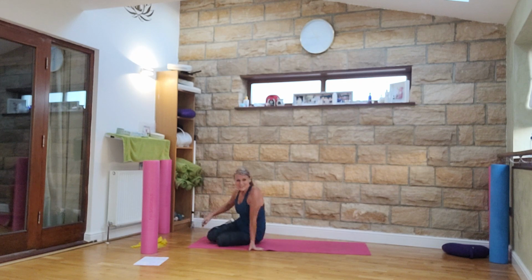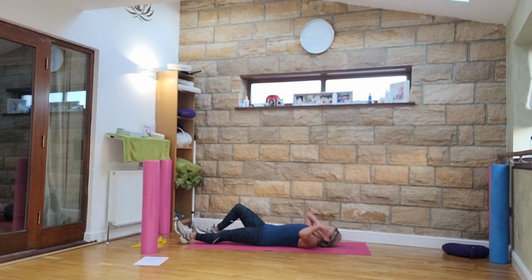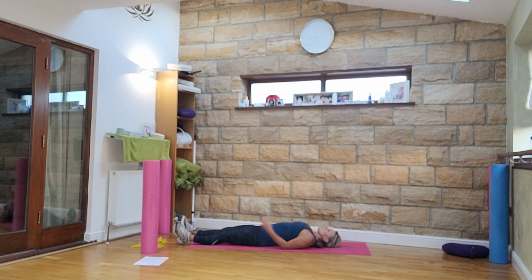Let's just come. We didn't do these last week, did we? So, just going to bring ourselves into, I'm going to do two roll-ups, two single legs, one, two, and then two double legs. I'm going to see how my neck feels. If it doesn't feel great, I'm not going to do the double one.